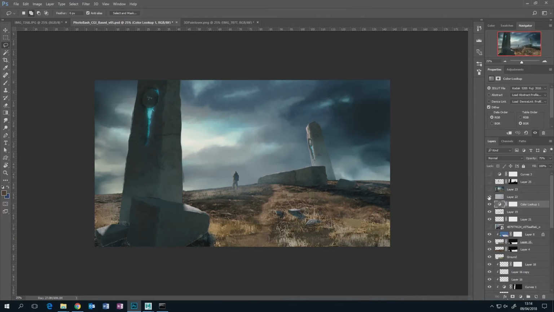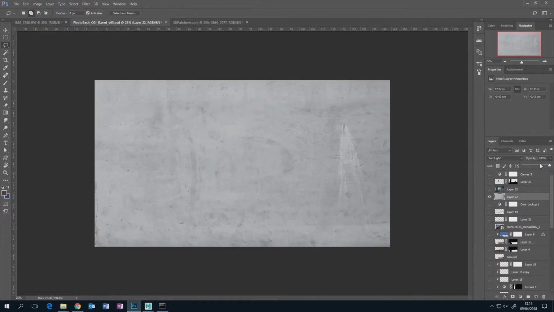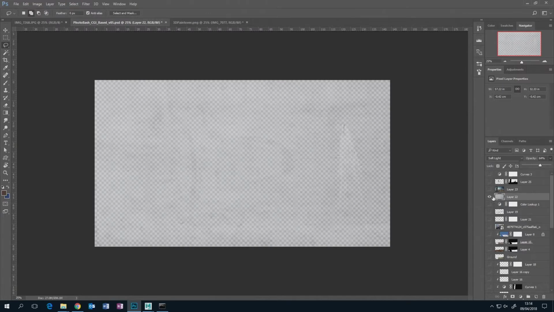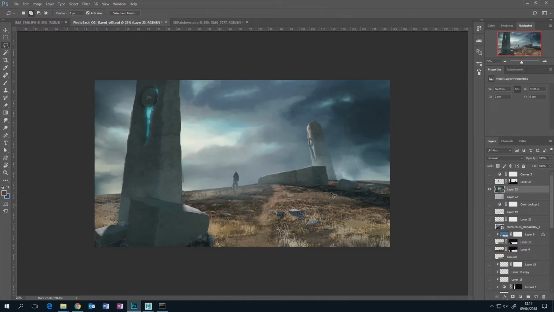Then I did my thing where I like to bring in some stone texture or concrete and apply that over the top in soft light. That just gives it a bit of bite, a little bit more extra texture, but fairly low down on its opacity. Then I did a Control-Shift-E, a copy all visible, so I wouldn't have to flatten it, but I did have the whole image in one go, because now I wanted to paint on top of it.